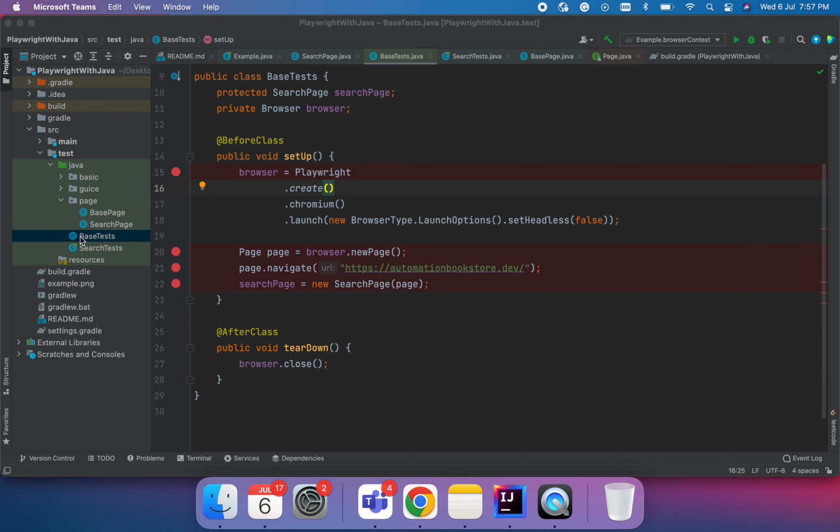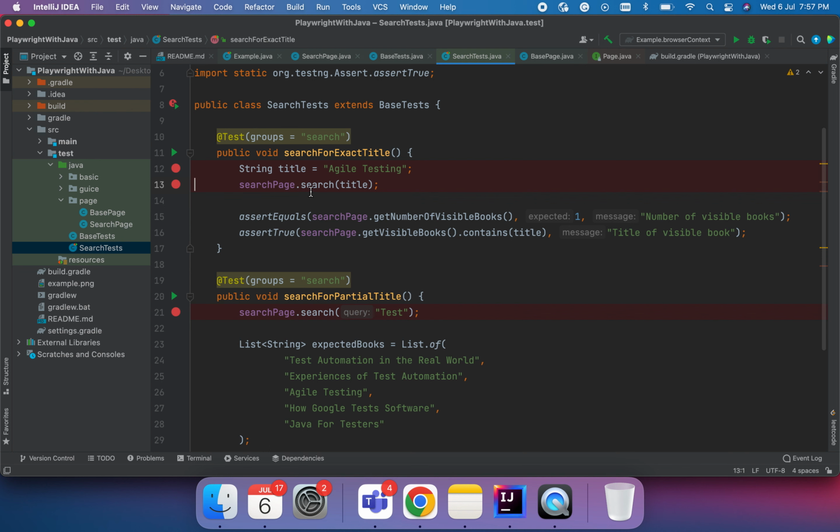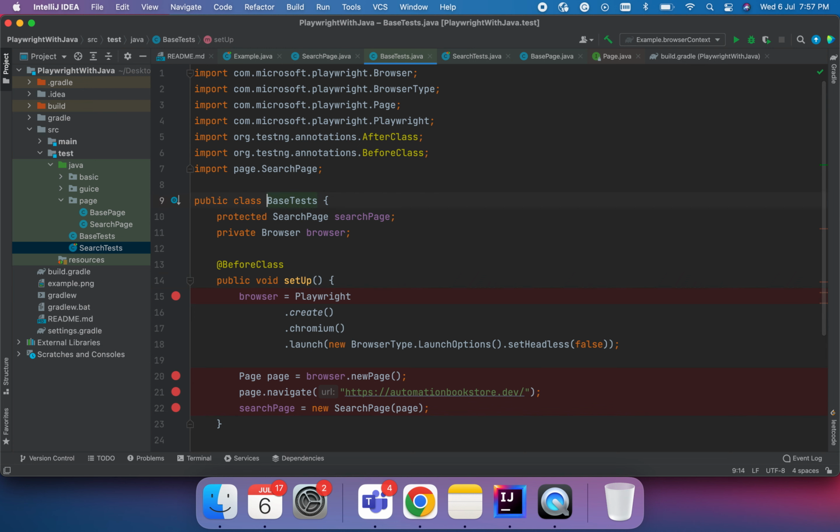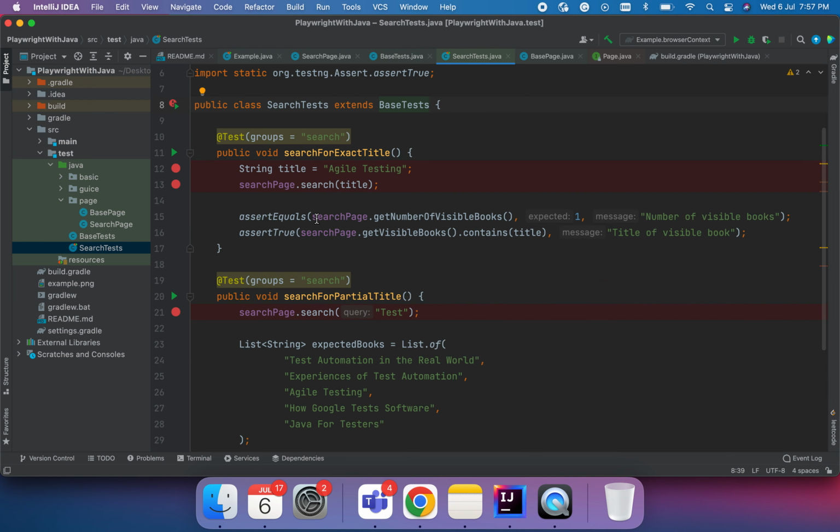Now if you see the search test, this search test is going to extend the base test class. And see, this is what I am going to do: searchPage.search. Because this object is already declared in the base test, the search page object is already created. Then searchPage get number of visible books, one.